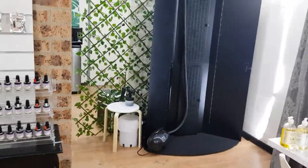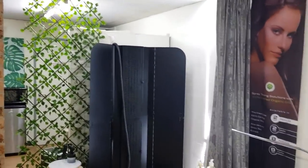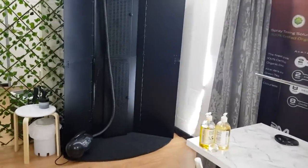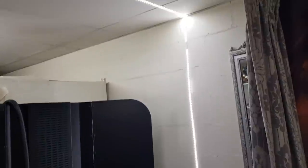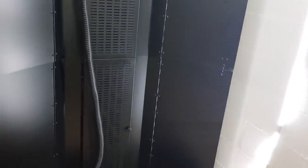Here is my tanning area — I've just got a curtain that can be pulled across when needed. This is the Blackmagic Extraction Tower, the Blackmagic spray tan machine. I use all of the Blackmagic solutions as well. I've got LED lighting so I can see what I'm doing and where I'm tanning, and a mirror there. That's the little tanning section.